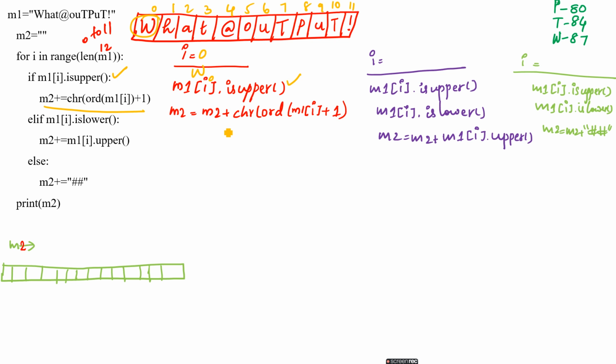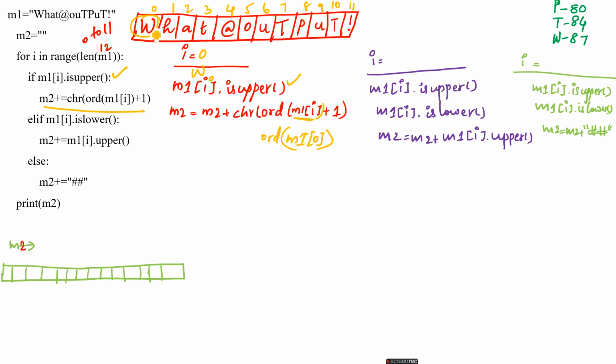Now see here. First it is W, M1 of 0, an uppercase letter. First we perform the expression in this parenthesis. What is M1 of I? That is M1 of 0. We have to find the ordinal value of M1 of 0.